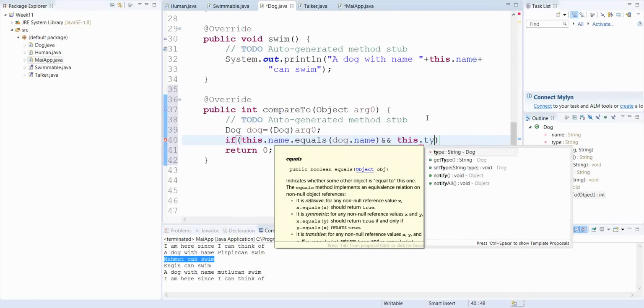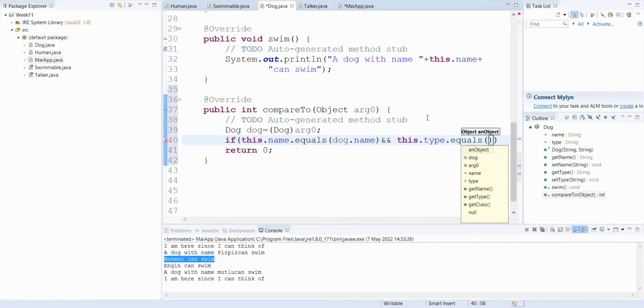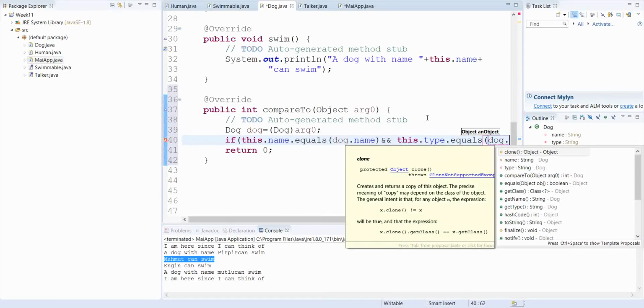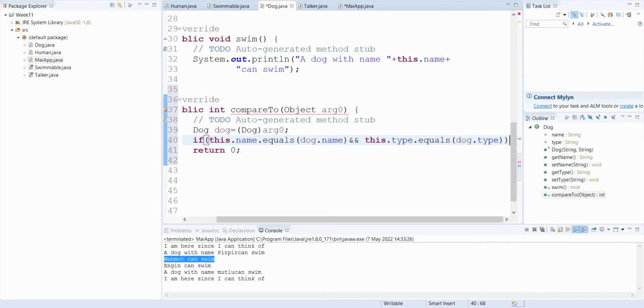The type of the given doc is equal, which will be doc.type. And if that is the case, return 1, and otherwise, else, return 0.